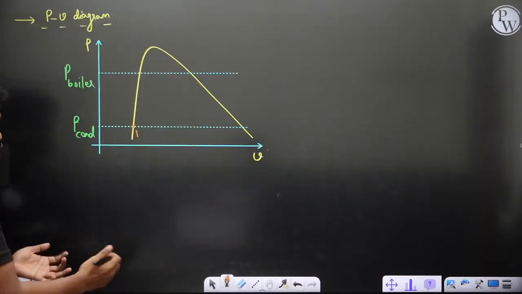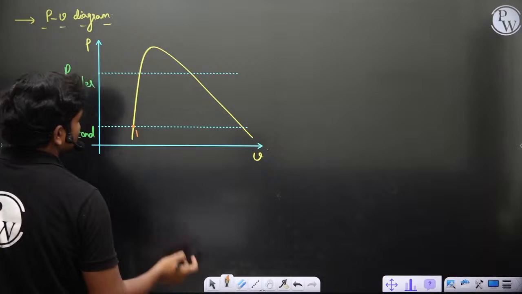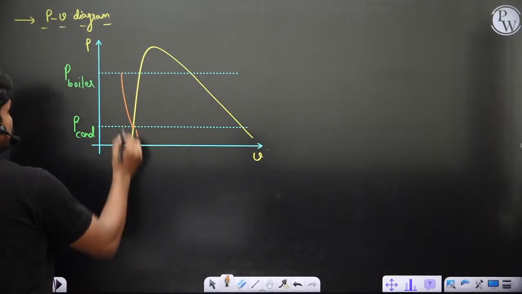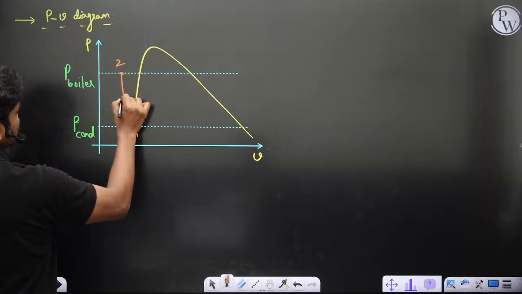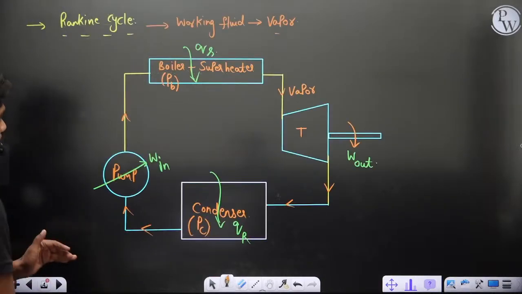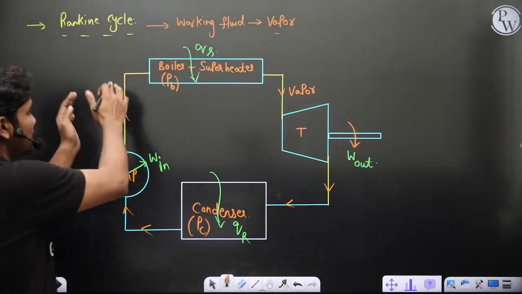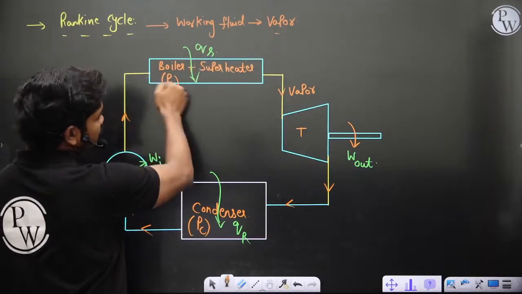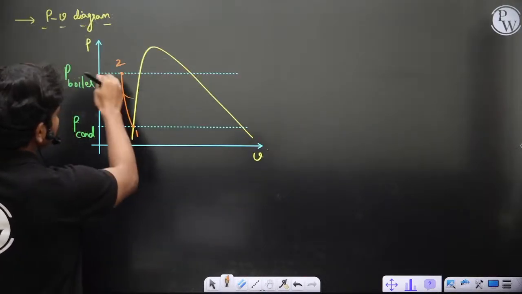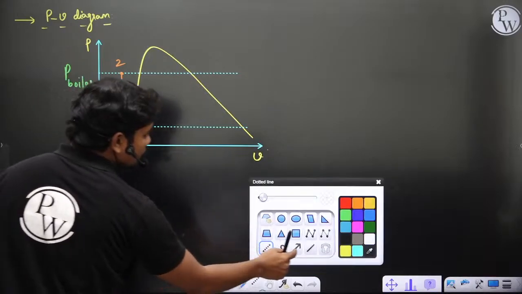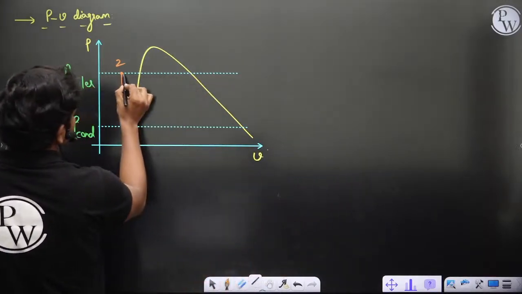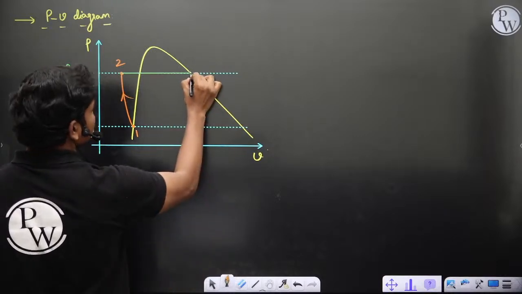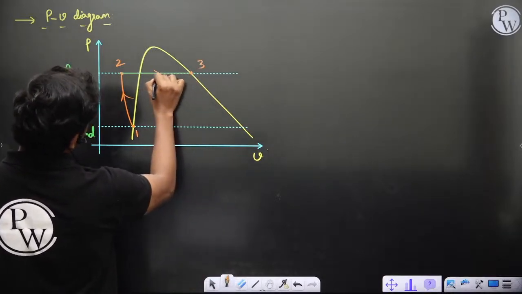Okay, so the compression is, again, as I told you, isentropic compressions are always the best. So if you take isentropic compression, we have a compression like this, 1 to 2. Clear? Now in this boiler we will convert the liquid into vapor. So right now in the simple case, let's say there is no superheater, there is only boiler, then definitely in this boiler, at this pressure, the fluid will change its phase from liquid to vapor. So this is point 3.